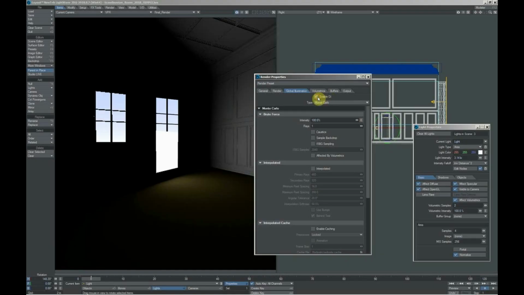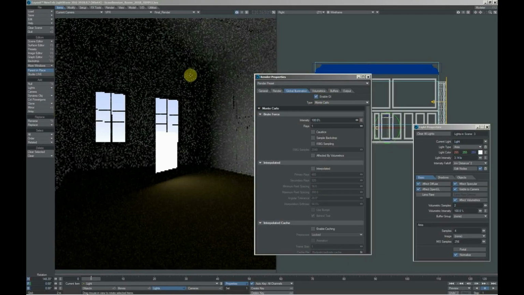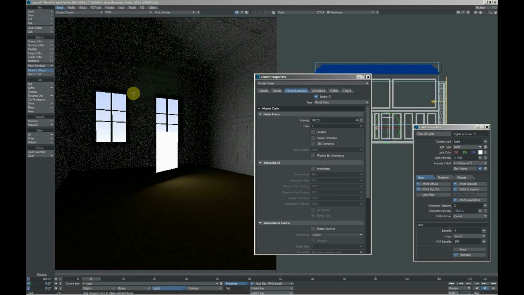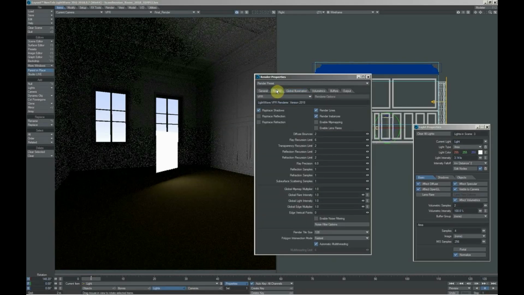And when we turn on the GI, that light bounces off the lit walls and starts to illuminate the rest of the scene. Obviously, this is what we're used to thinking of GI as, you know, radiosity, bounced light, and so on. One setting that you will not find for GI on the GI panel is the number of bounces. That's on the render panel here. It's the diffuse bounces that you have set here.